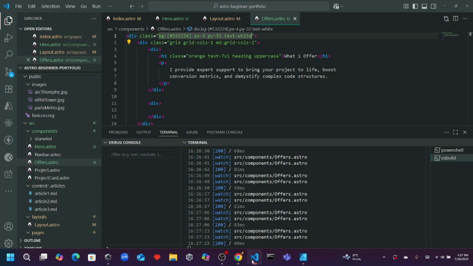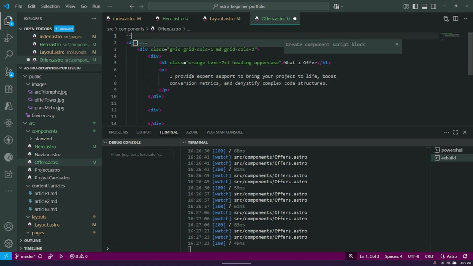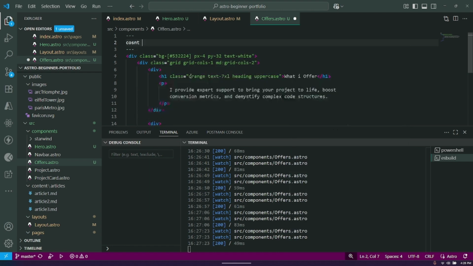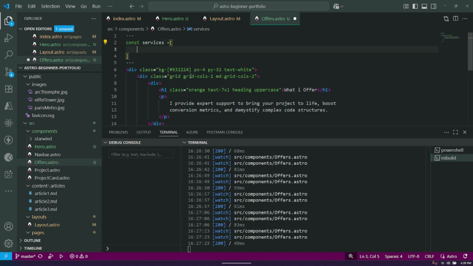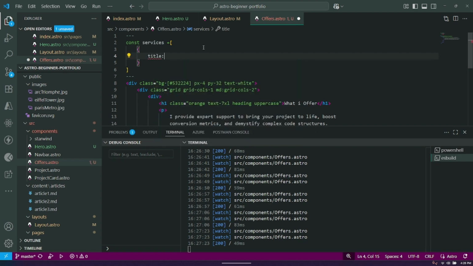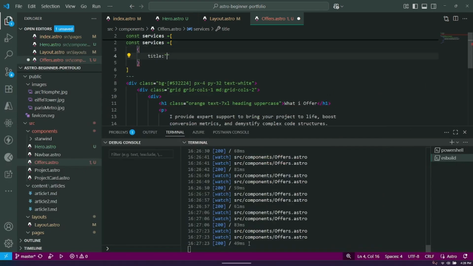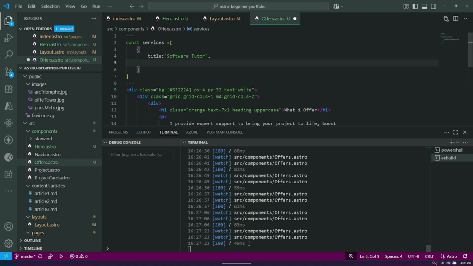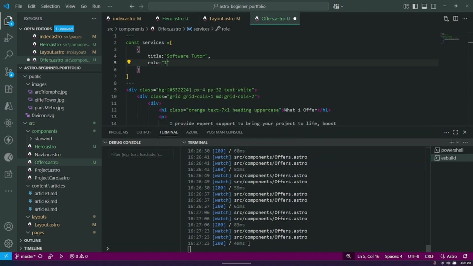So the best way to do this is to actually have an array at the top. So we can have a const array of services, and each service has a title. So in this case, it is software tutor. I'll tell you why I'm doing this in a minute. A role could be one-on-one.